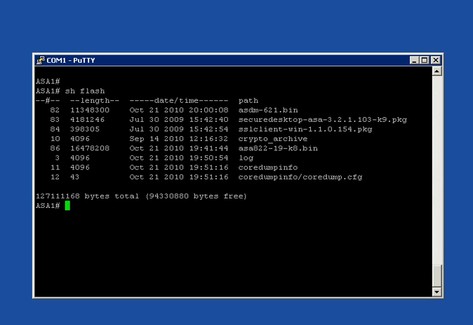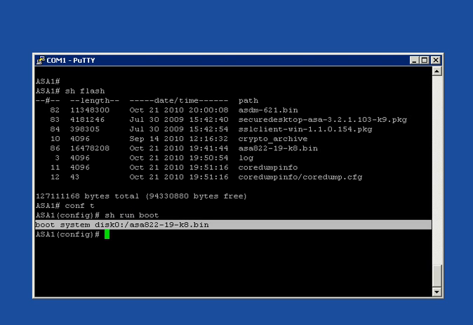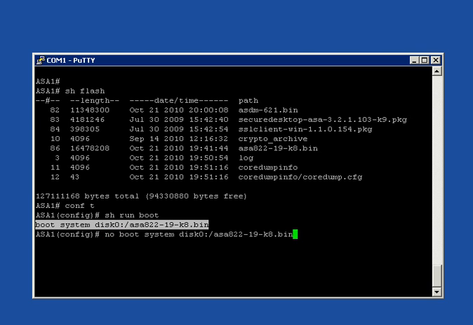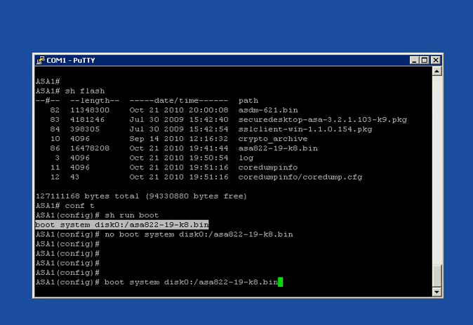I'm going to update the boot parameter. I showed you before what the current boot parameter is. If you have a boot parameter, say you've taken over another ASA and you're upgrading it, what you want to do is remove this line, whatever it is. It could be 7.24, 7.02. You'll remove that line and replace it with what you currently want to use as your boot parameter. So in this case, it's going to be 8.22.